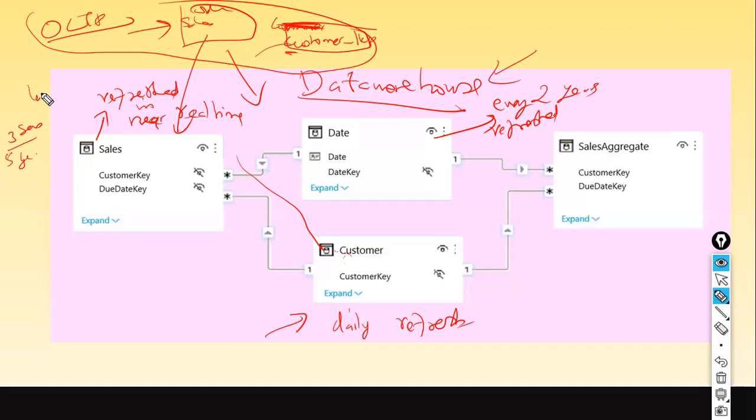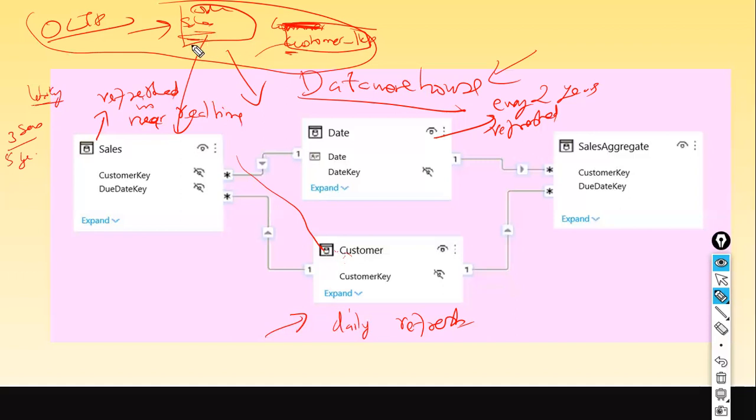There will be latency, even in the case of real time. Latency means delay. So it will take 5 seconds or 8 seconds. If you are reporting, people say a delay of 5 seconds is okay, fine. But make sure that on or before 5 seconds the data gets loaded in the sales table.